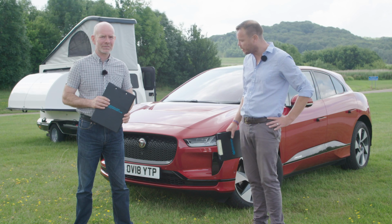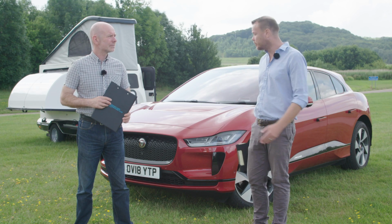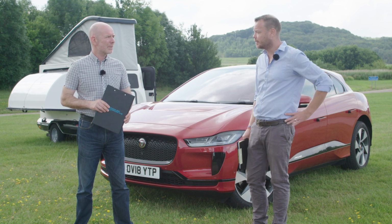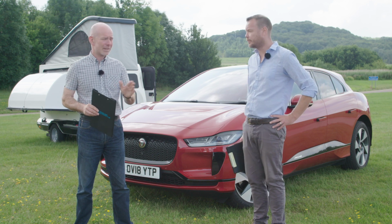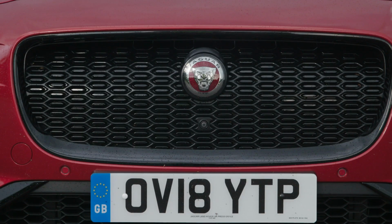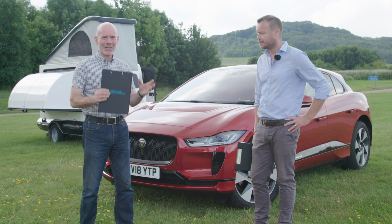The things that you can do with electric is you can put power at the wheels when, where and how you want them. So this will take off on the hill route without any slip, as fast as you like. It was the best for hill starts, wasn't it? Yeah, best for hill starts, best for acceleration. In fact, it was the only thing that I gave top marks to in some categories. So basically, we are looking at the future of towing.